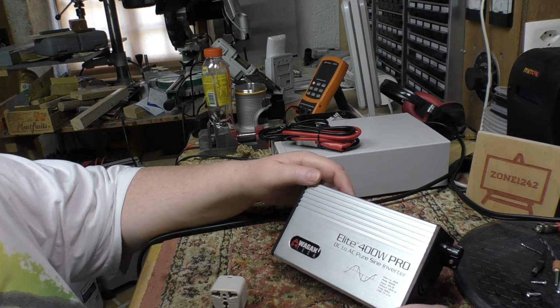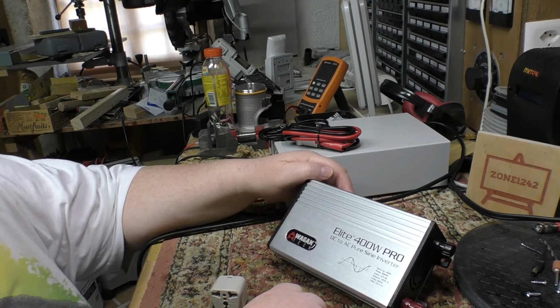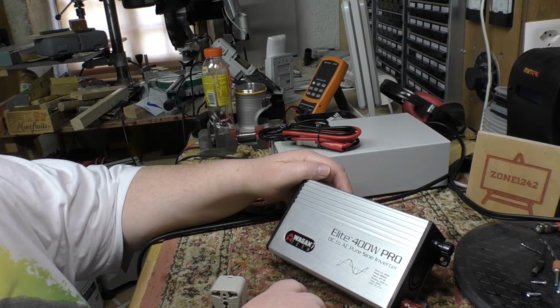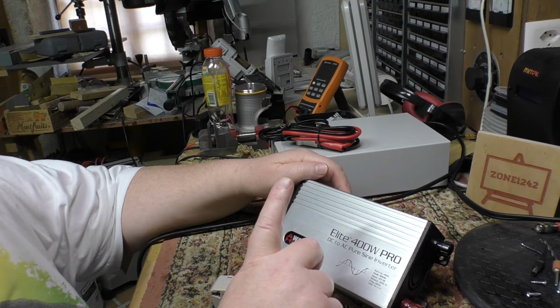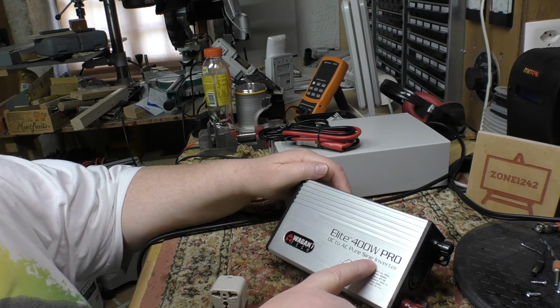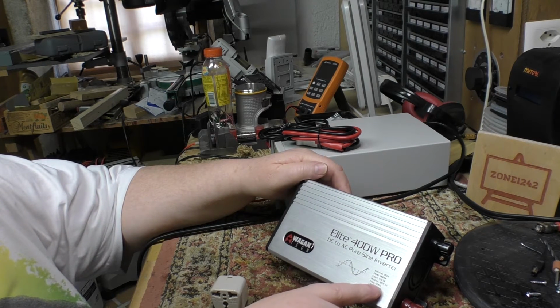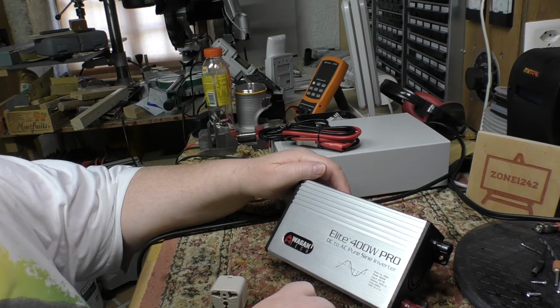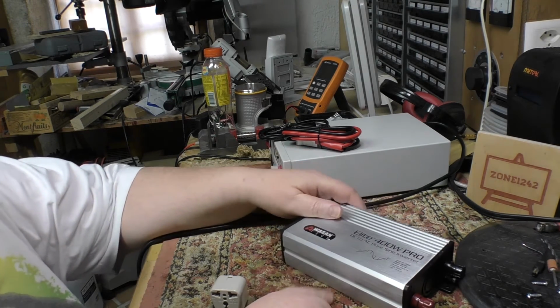Not always the case. Especially an FM tuner that I got, I can't really use it because the dear old mains transformer gets very hot, vibrates like crazy, and is really not happy at all with the 50 hertz. So this is a DC to AC pure sine inverter from the US, and it outputs 120 volts at 60 hertz.